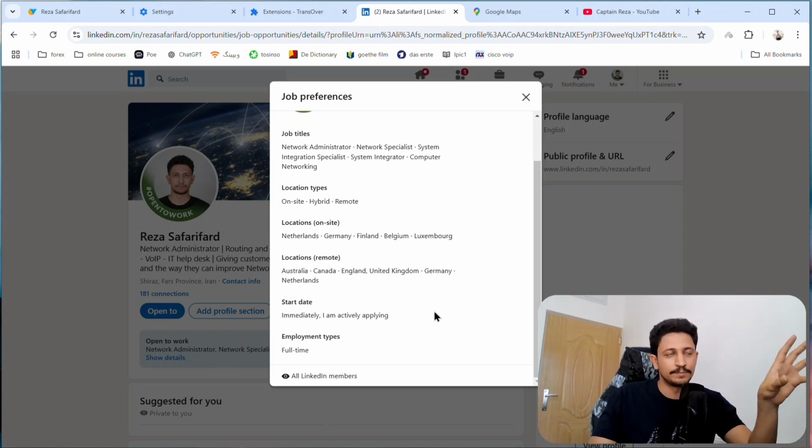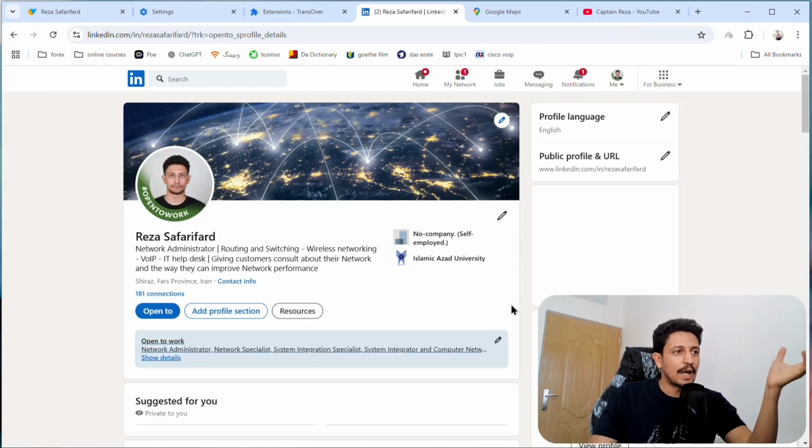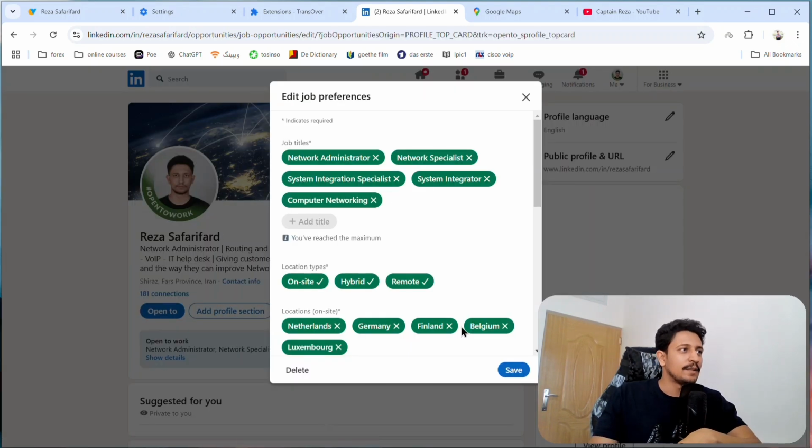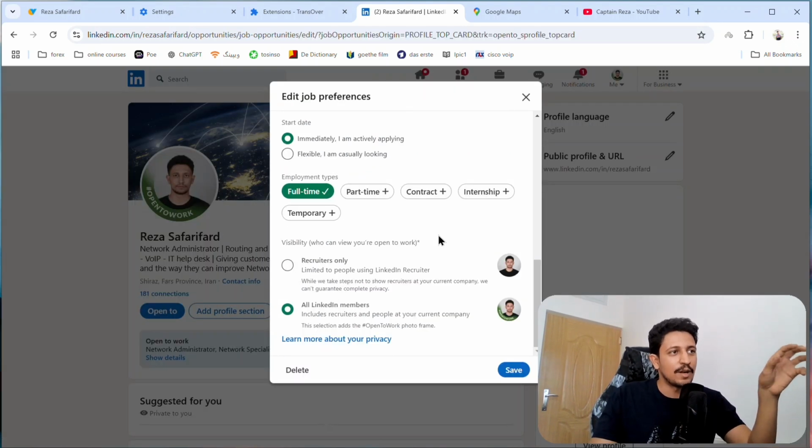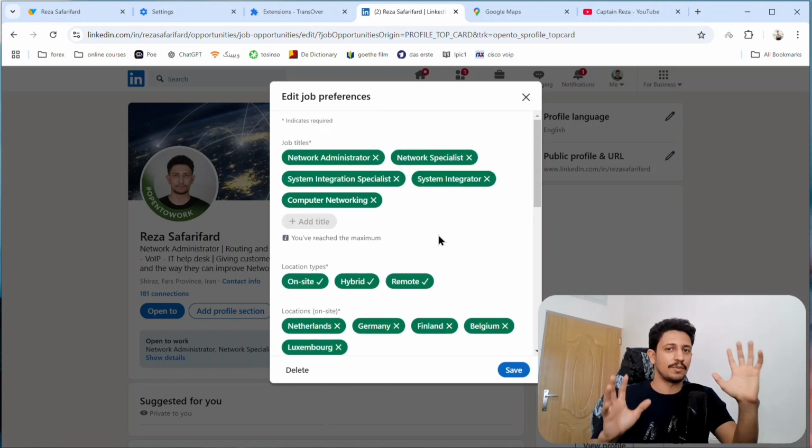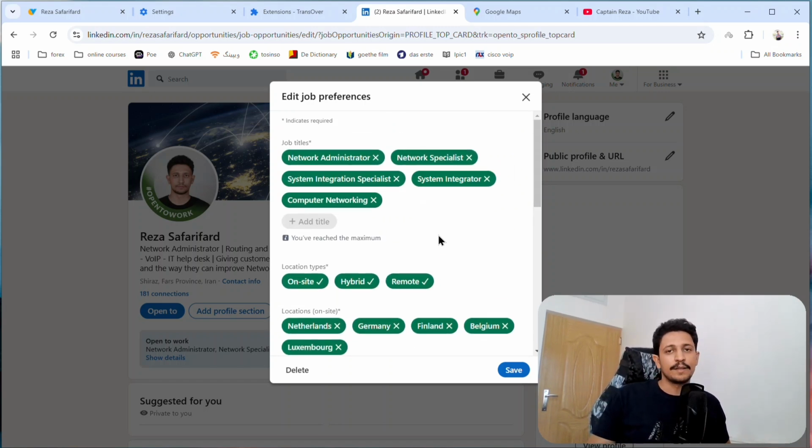How can I change them? It's simple. I should click on edit, which is like a pencil, and these settings are here. I can change all of these settings. For example, imagine I changed my job, okay, and I'm not a network administrator now.